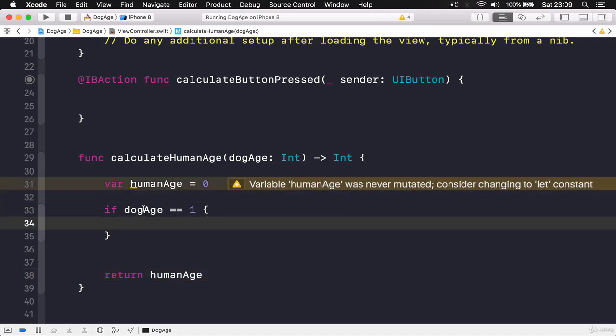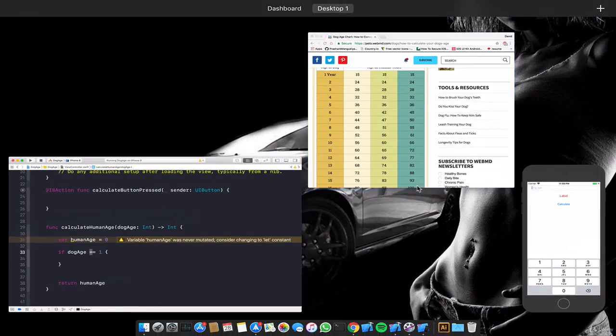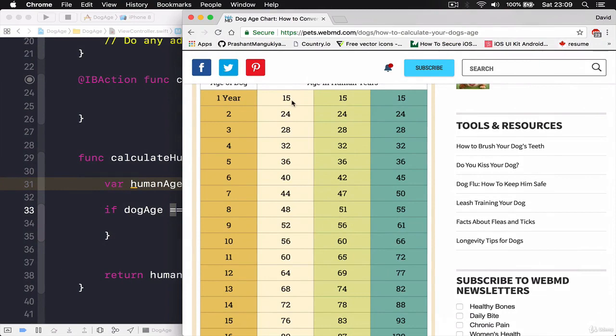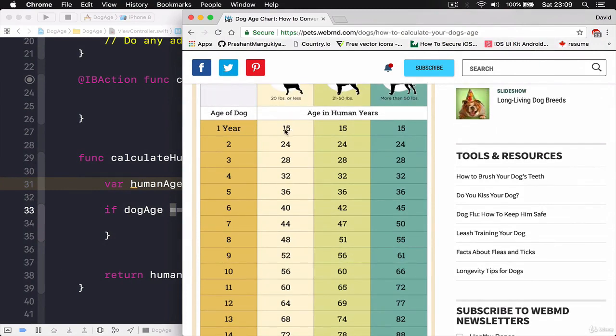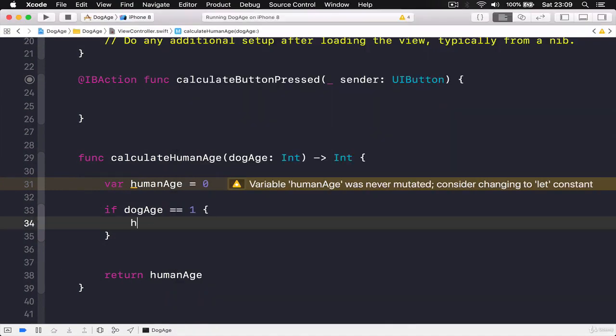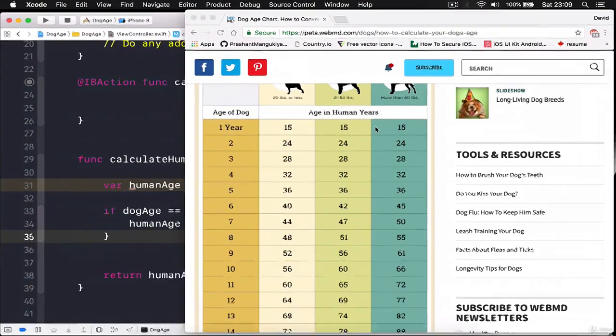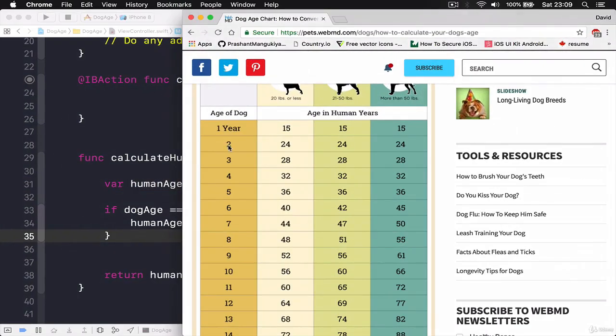And then we are going to take our dog age and check if it equals 1. And if we check our chart here, it means that our human age is equal to 15. So I can say here that my humanAge variable is equal to 15. Then we are going to check for the 2.